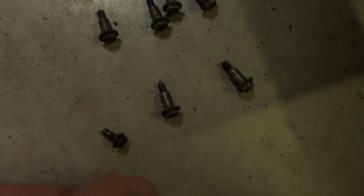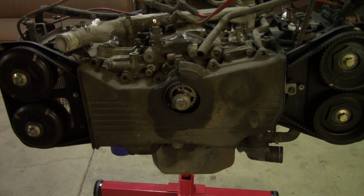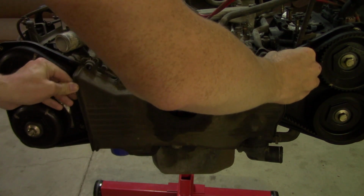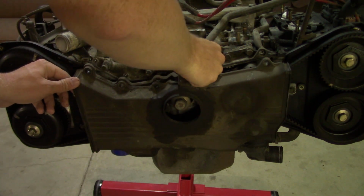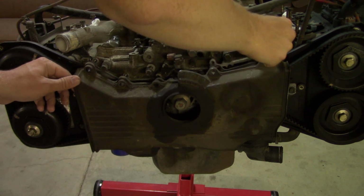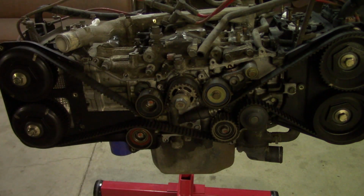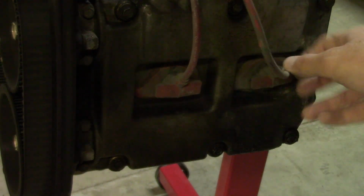When you're removing all these bolts, as a note, they're all the same. They look like this. They're all the same except for this one here. And this one goes here, right in front of the oil filter. Now, we should be able to take off the center cover. There are some rubber pieces on here, they'll probably just stick a little bit. And there it is. I'm just going to remove the spark plug wires just to get them out of my way now.